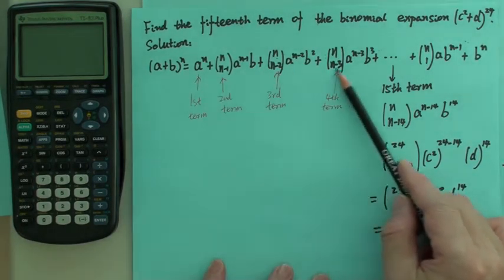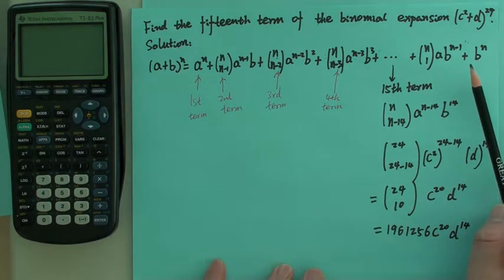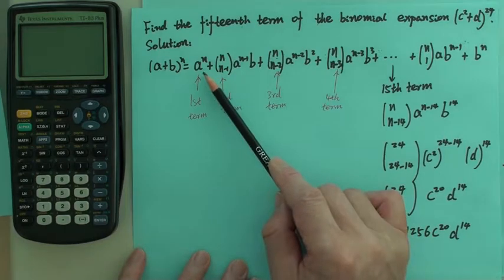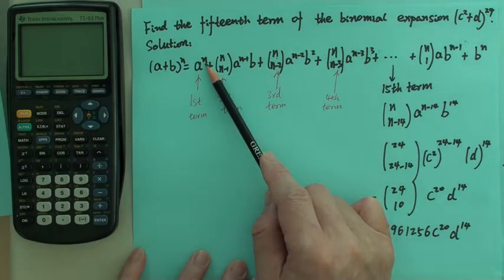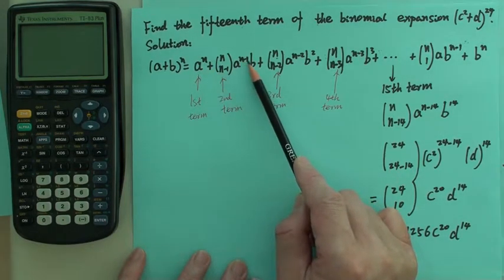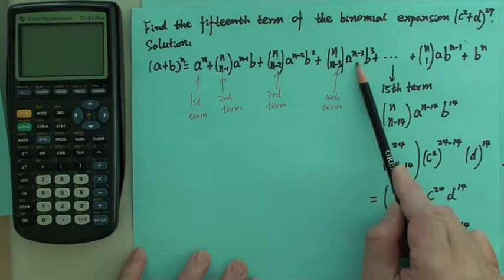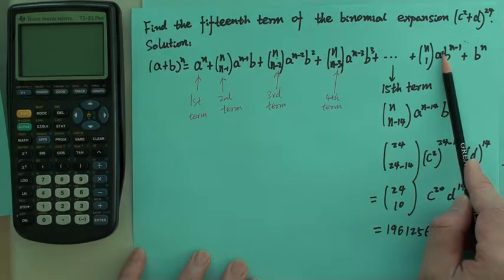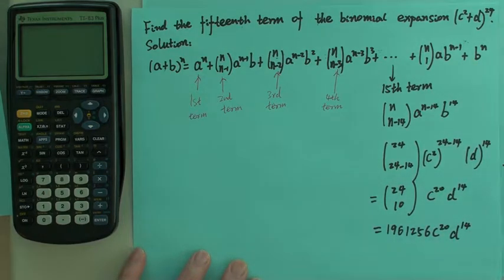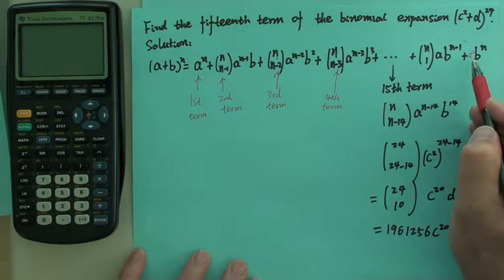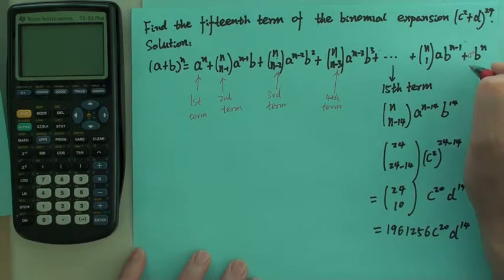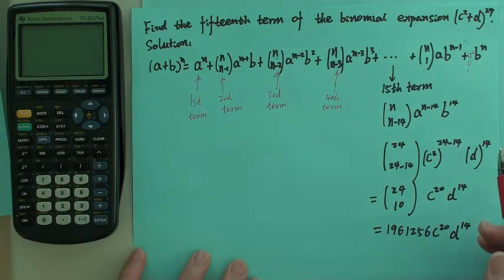Recall this is the binomial theorem for the general case. Again, the first term is a to the n, the last term is b to the n. And then the exponent of a goes down: n minus 1, n minus 2, n minus 3, keep going down until 0, because you may write a to the 0 here. You may think a to the 0 is 0. It's not. A to the 0 is 1, and 1 times b to the n is still b to the n.